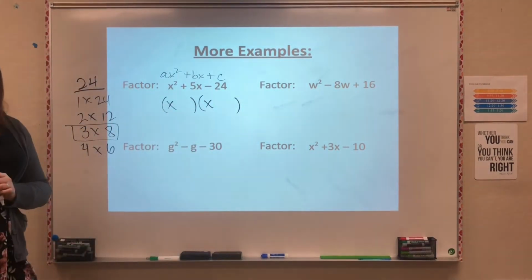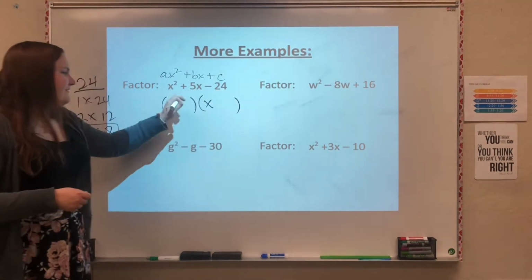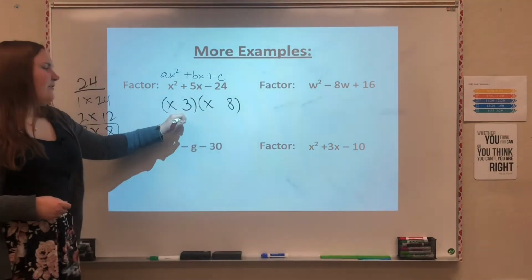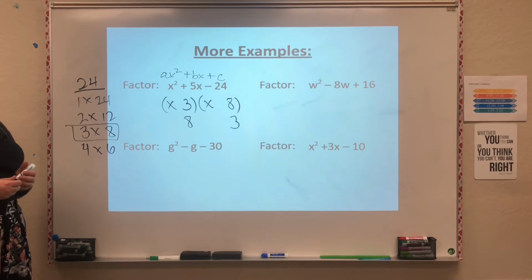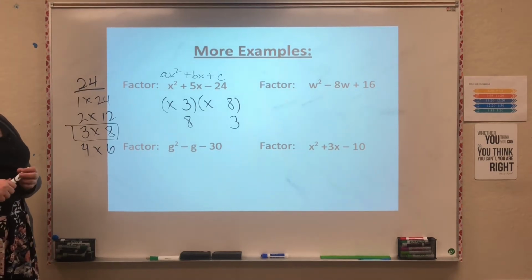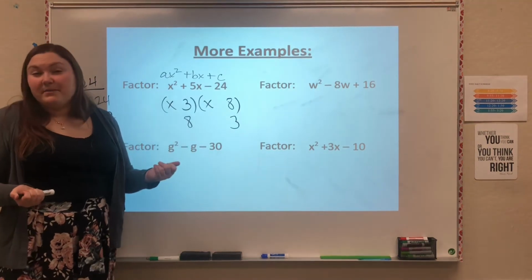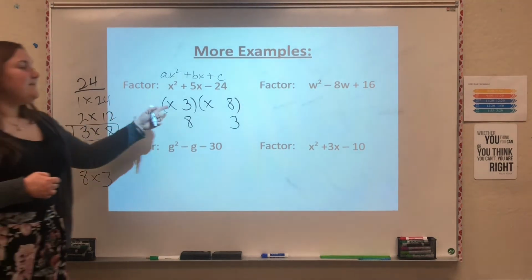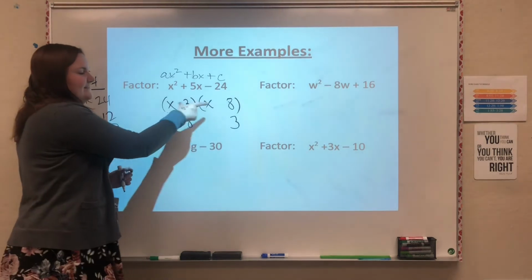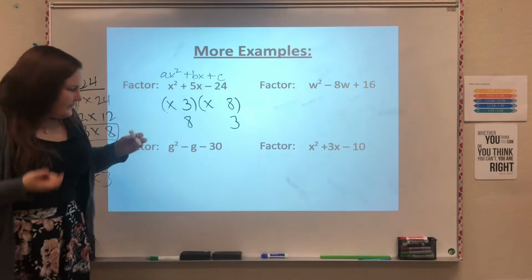A question I usually get when there's students in the room is, does it matter which way those numbers go in? Can I write 3, 8, or do I have to write 8, 3? What do you think? The order is not going to matter, and it goes back to this idea of, does the order with multiplication problems matter? Is 3 times 8 and 8 times 3 the same thing? Well, yeah. So it's the same idea here. I've got this times this. It doesn't matter which order you put those parentheses, just as long as you have them both.